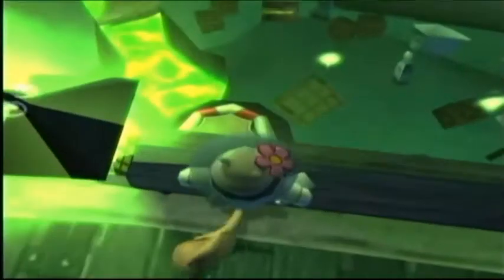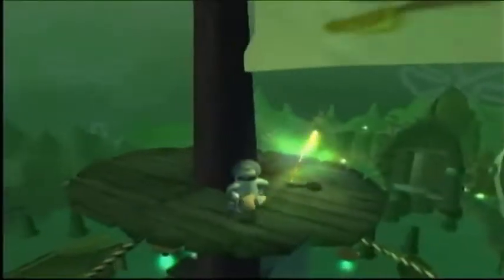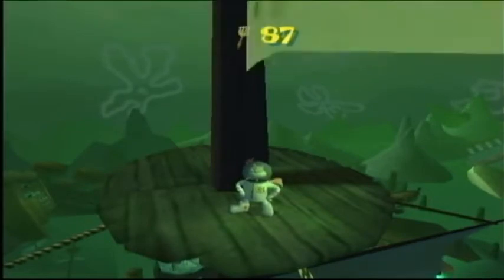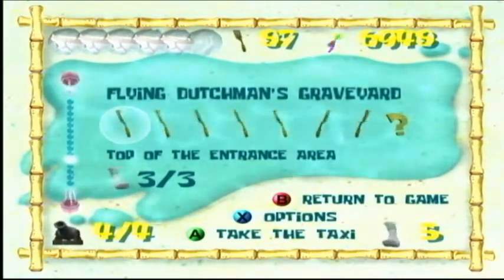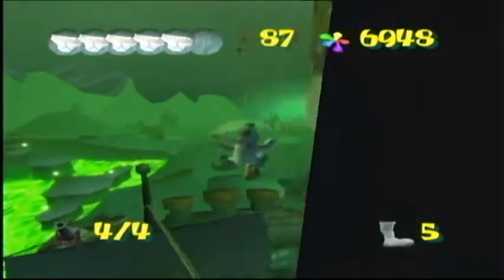Someone better make good use of all these. I don't think I'll be able to walk on that rope carefully. But at least I reached that purple shiny object. That's how I make it down. There's another golden spatula right here, as we have 87 right now. As we got 7 golden spatulas in this level, and 3 of Patrick's lost socks. However, I'll show you where to get the last golden spatula.